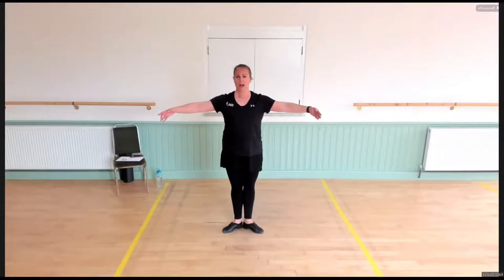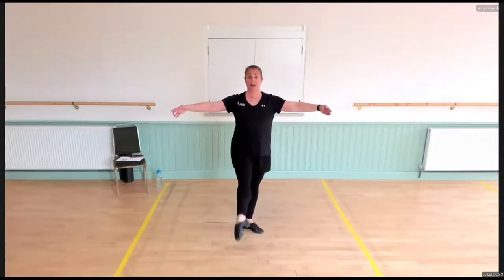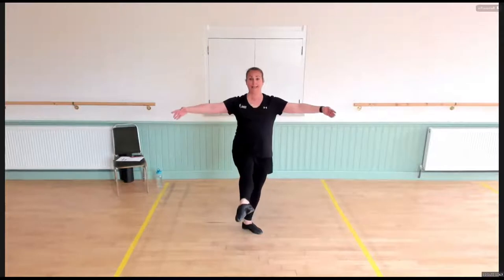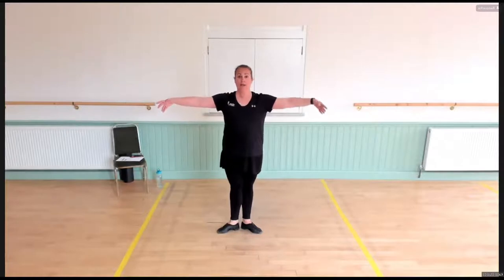Good hold. Guys, this is your core muscles. This is your back muscles. Make sure your back muscles are working as well, not just the tummy. Lift, dégagé, and close. Keep those arms slightly in front of the body. Integrity through those second position arms, guys. Lauren, this is stunning, well done. Lift, well done. Try and hold turnout on that supporting knee there. Lift, tendu, and close. And relax.